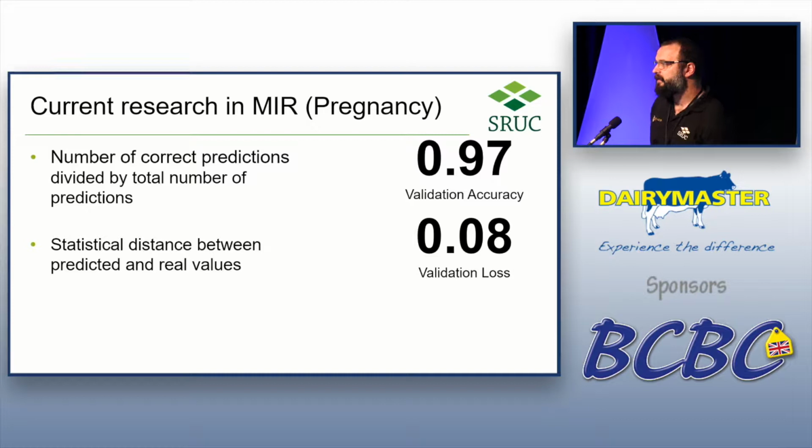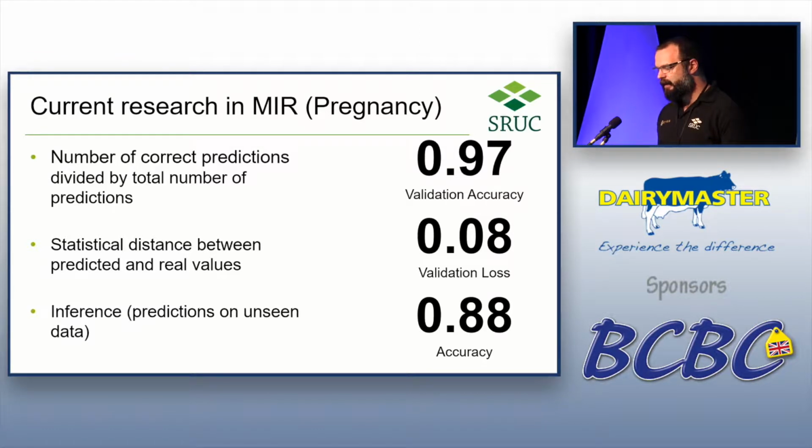But ultimately, after we train this model, we need to look at inference data. So it's a new data set that the model has never seen before, but we still know the answers. We just give it the features, the spectral data, we ask it to make predictions, and we ourselves go and have a look at how well it's performing. In the inference data set that we did here, we got an accuracy of 88%, which is fairly good. It's a good estimate, far beyond 50% or just a coin flip. But it is slightly worrying to us that the validation accuracy is so high, but the inference accuracy is slightly lower.